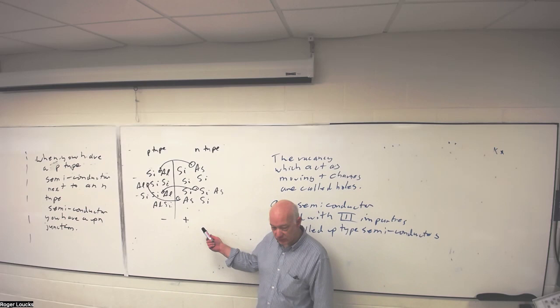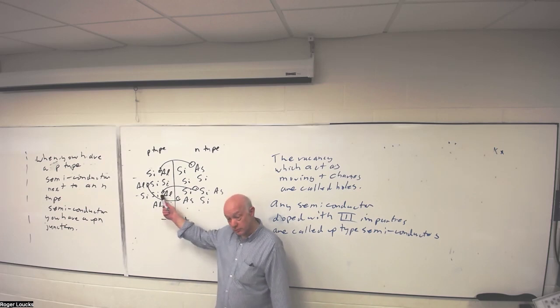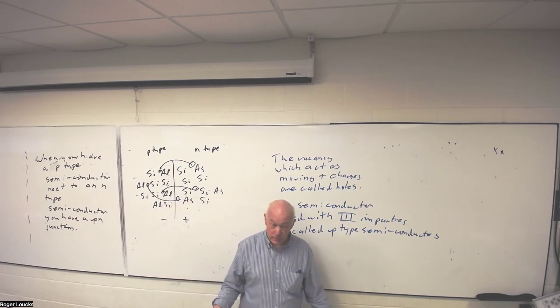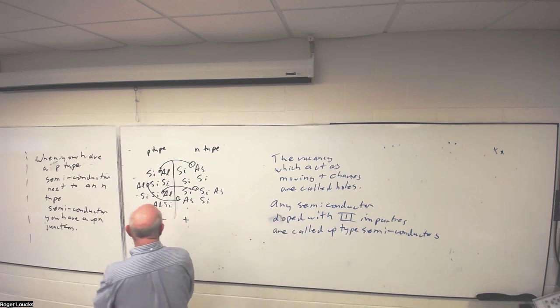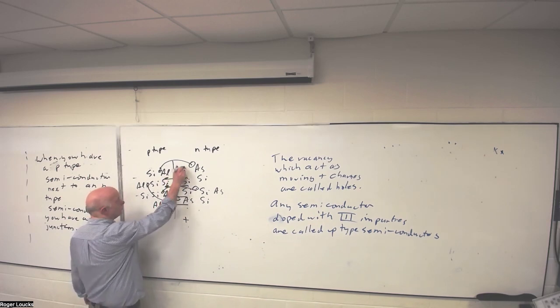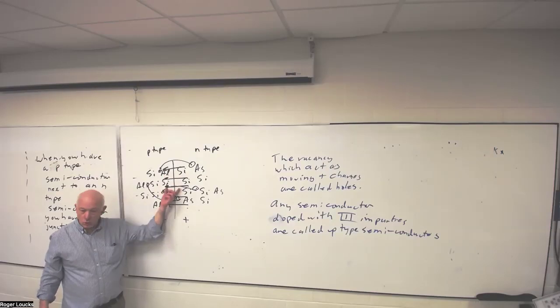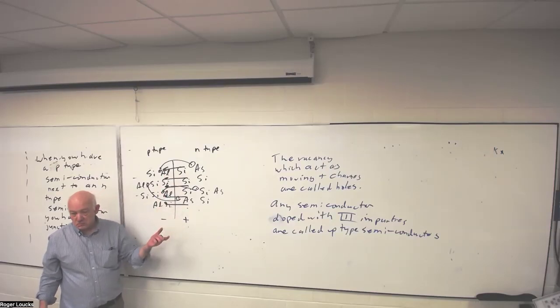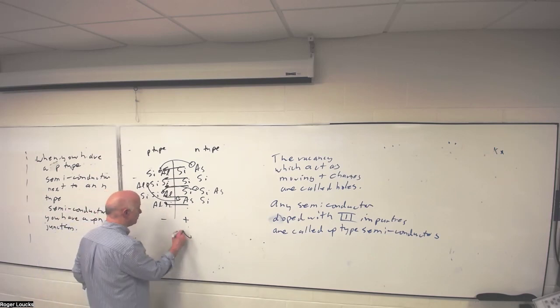So what's this going to do? If the negative charge goes over here, leaving this positive, with negative charge accumulating here and positive charge accumulating there, I'm getting an electric field. So I'm going to get a natural electric field that's going to go like this. And in this region right here, there's basically no net charge. This region is called the depletion region.